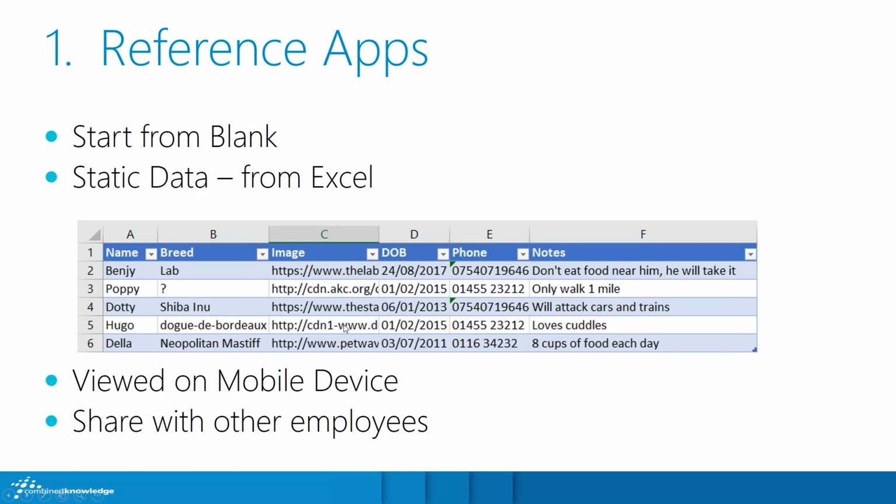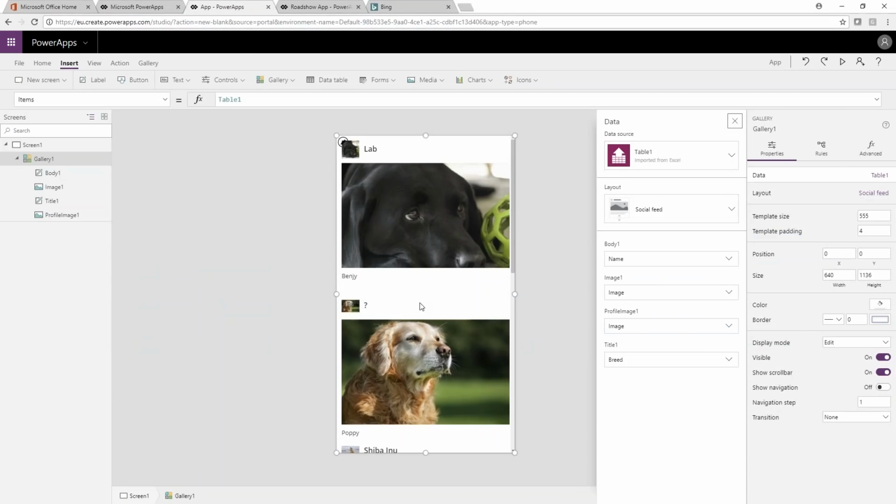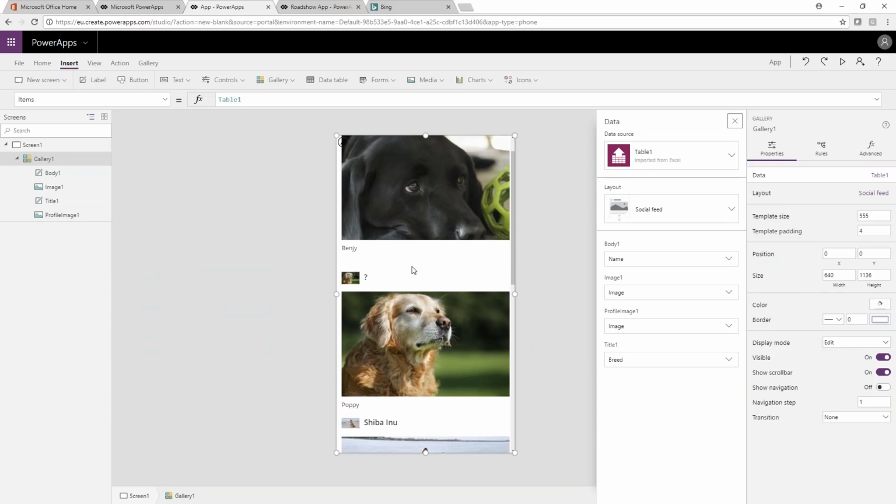Wow. So the good news is it comes straight in. Let me just show you what the spreadsheet looked like just to remind you. So back here, this is a screenshot of the exact same spreadsheet. So we had the names of the dogs, the breed, an image. These images are just stored online. So these are just images from different websites.